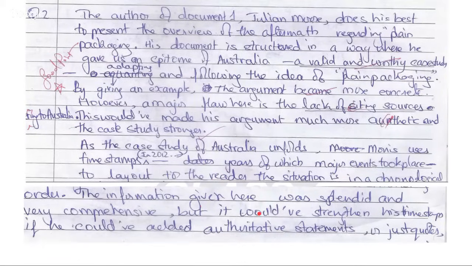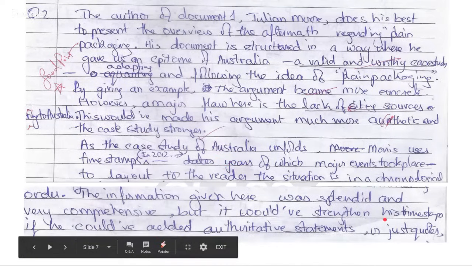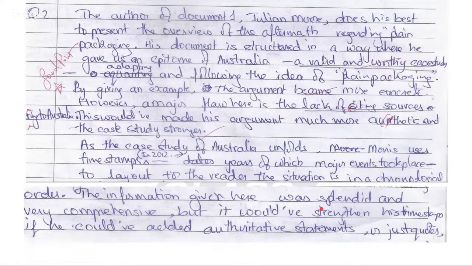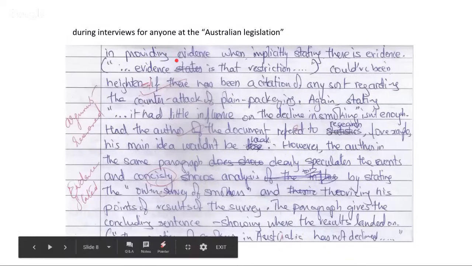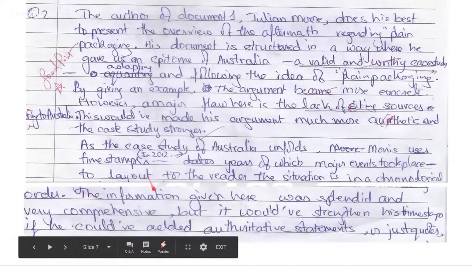He used, I think, roughly 3 sentences. I'm not counting, but it's probably roughly 3 sentences. He got 2 points out of the way, and the examiner is going to see that, just going to check it, boom. He uses timestamps, but does not use authoritative statements. He sees these things, you're going to get those checkpoints.